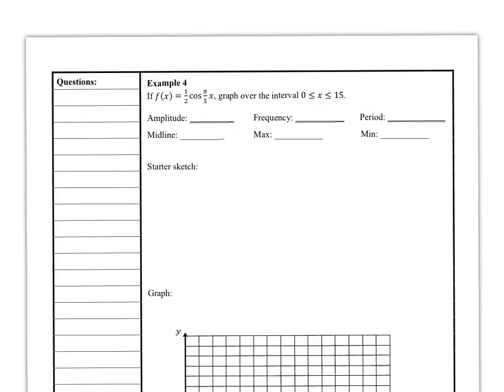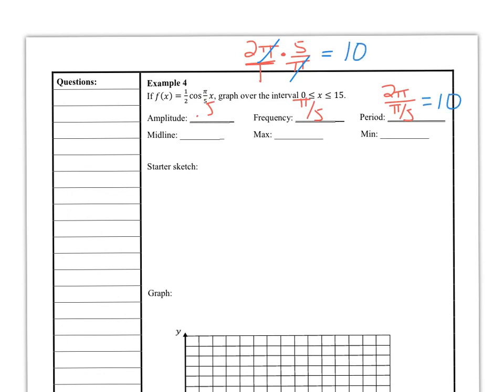Okay, last example. Amplitude, again, what's in front? So 1/2, I'm going to write 0.5. Frequency is what's in front of the x always, so it's pi over 5. The period is always going to be 2 pi over the frequency. Again, this is that whole copy, change, flip, so 2 pi times 5 over pi. This is really over 1, even though it's not written. And now we just cancel. The pi's cancel. I'm left with 2 times 5, which is 10.